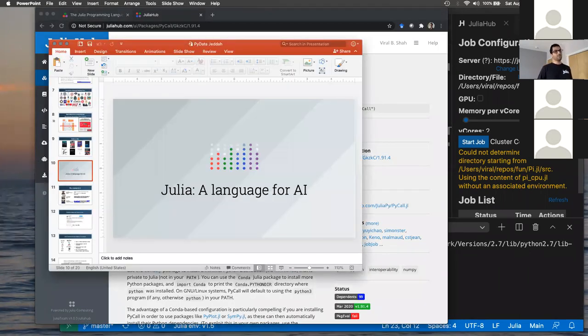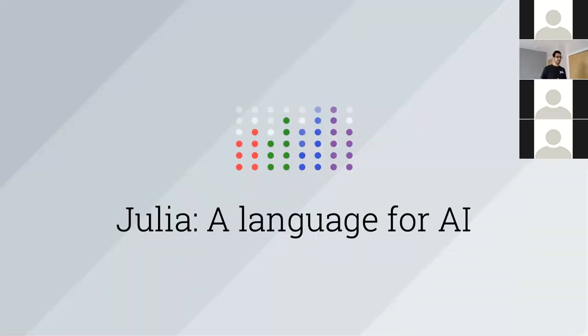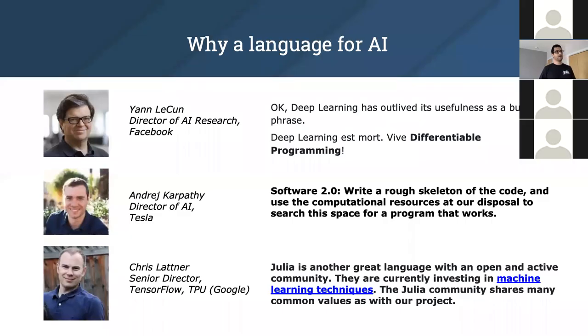So I want to switch a little bit to the AI part of my presentation. And why is Julia a good language for AI? Hopefully you've seen that our focus on performance, our focus on GPUs, our focus on doing all these amazing things with Julia makes it a very good language for high performance computing. And that makes it a natural system for machine learning. Everyone has been talking about deep learning all this time, and your standard image processing algorithms are the ones that have been most popular, or natural language models that do NLP, models that do computer vision, models that do speech synthesis. These have been amazing solutions that have come out from the world of deep learning.